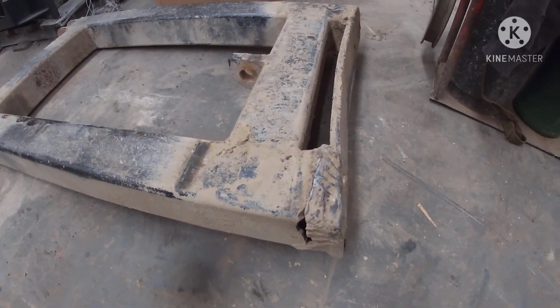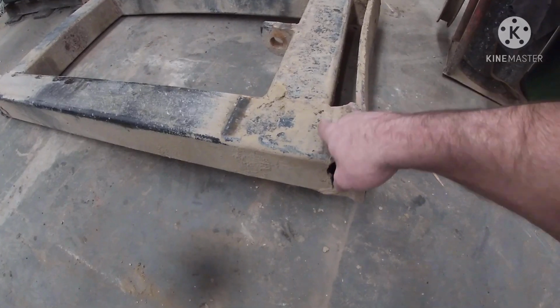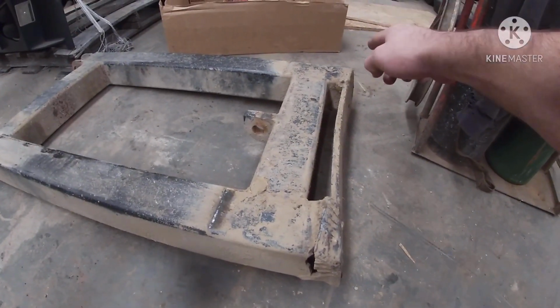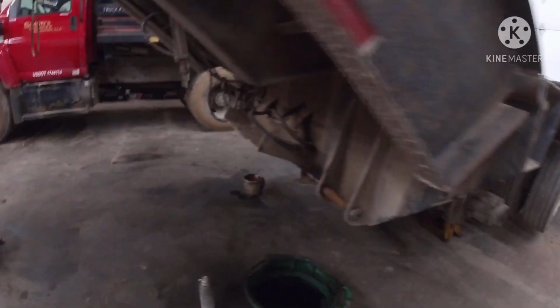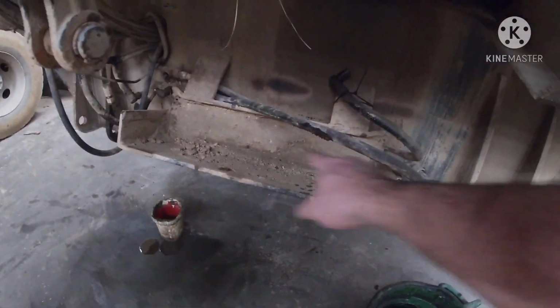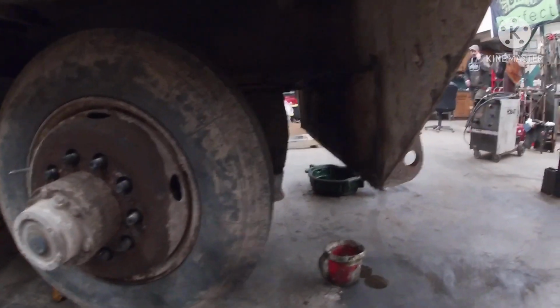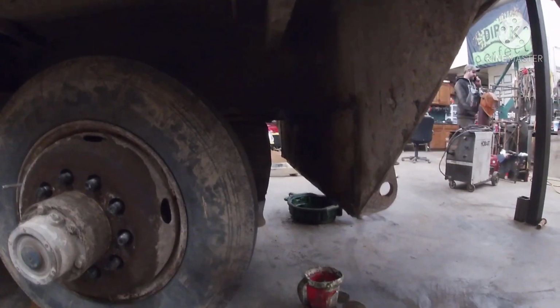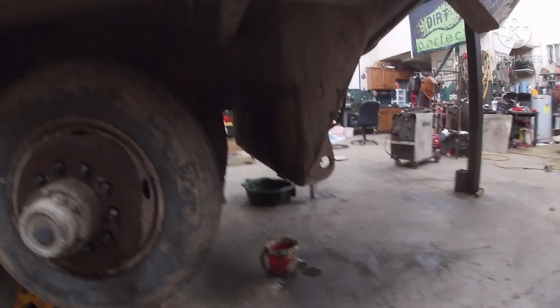So I'm thinking that probably just gonna cut all this off. We came up with an idea for this, so we're just gonna cut it off right here. Same thing on the other side, and then put probably a 3/4 inch plate on here, and a 3/4 inch plate in here. So I think that's gonna be it for the night. I'm tired, wore out. This little demo job got the best of me today. It was just tight, and with no room and not being able to find any of the welds, it took a lot longer than expected, but we got it nonetheless. So I'll catch you guys tomorrow.